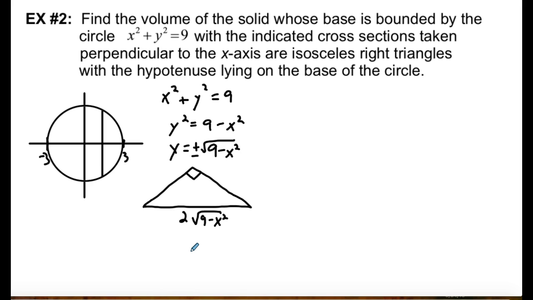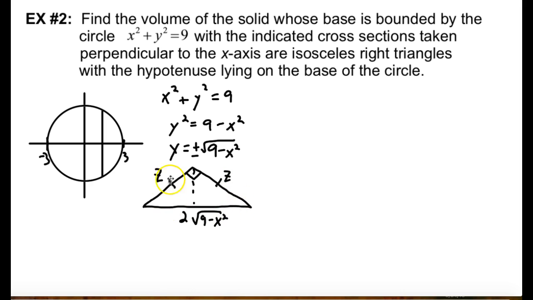We could find the height here. We could say, well, this is the base and this is the height. Or we could just find both of these sides and say that these are the base and the height. Either way we want to do it, I'm going to go ahead and find the length of both of these sides. I know this is isosceles, so I know that these two sides will have the same length. I'll call them z, just so that we don't get variables confused.